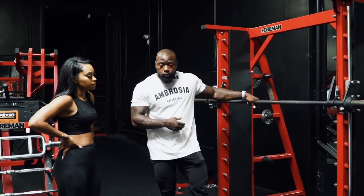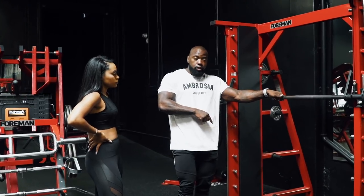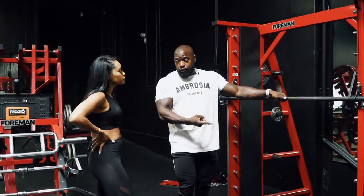Do some lunges, okay, with the Smith machine. So you're just gonna do five reps on one side, five reps on the other, and then we're gonna try to do five reps again on one side and then on the other.